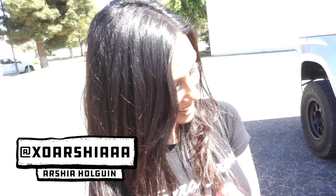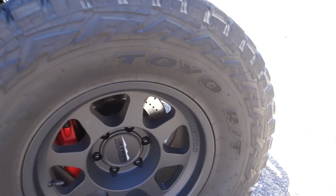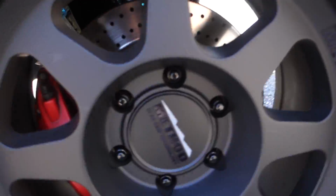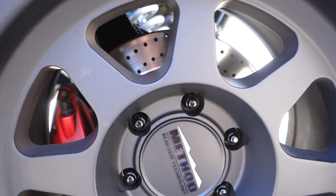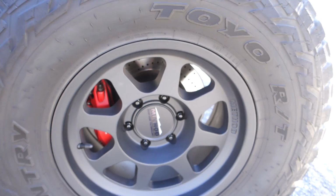Arshia is drooling over here too. I love this. Again, the finish of it. Did they powder coat this? That's directly as it comes from Method. It comes in that satin black finish. It's got a low profile cap on there, so it's just a really clean, simple looking wheel.